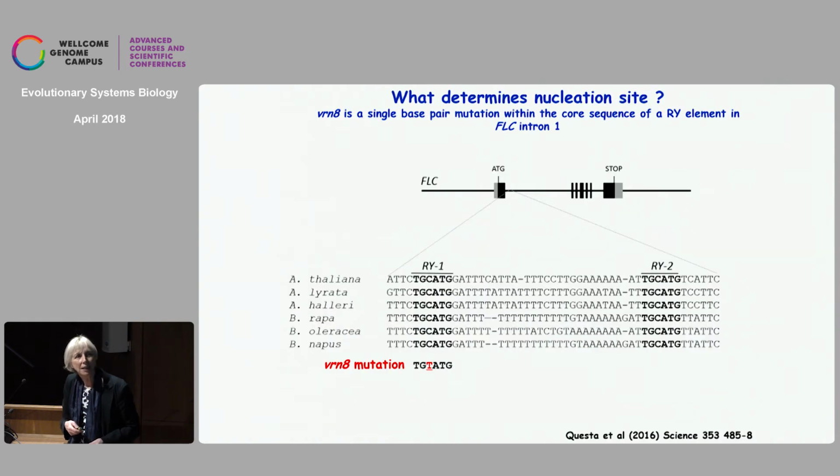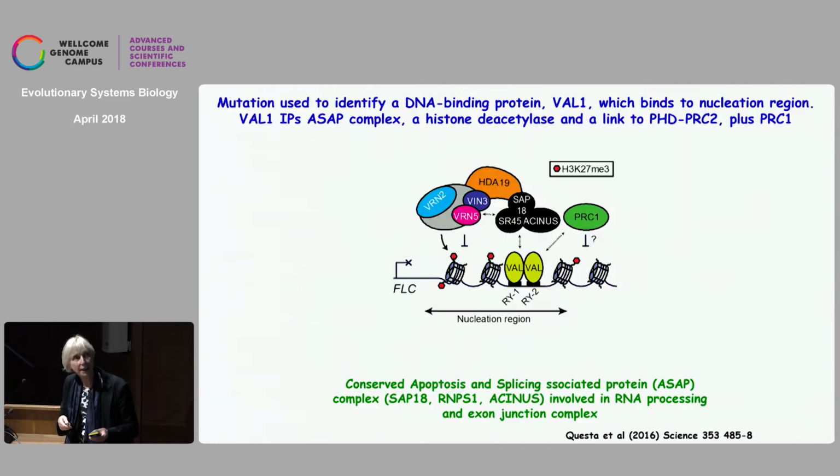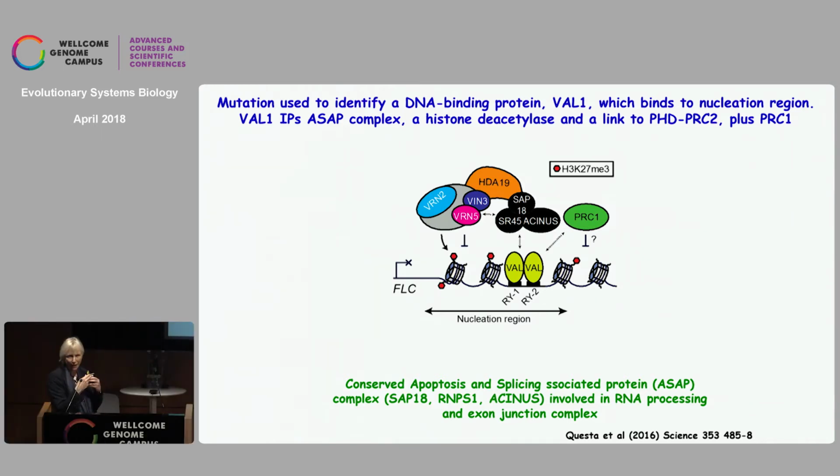Why is it here? Well, when we went in, again, the mutagenesis has been so useful for this. We had a mutant, which was a single SNP in the intron of FLC here, which was completely blind to vernalization. And so using that mutation, we actually then went fishing with what bound to it. It was 2 motifs nearby to each other. And actually that binds a DNA binding protein called Val1. None of these are specific to flowering at all, I should say. Actually, FLC is remarkable in that everything we work with in a trans-factor way is regulating many thousands of genes in the Arabidopsis genome. It's just FLC is a very sensitive target.